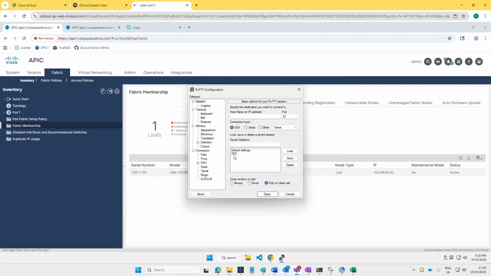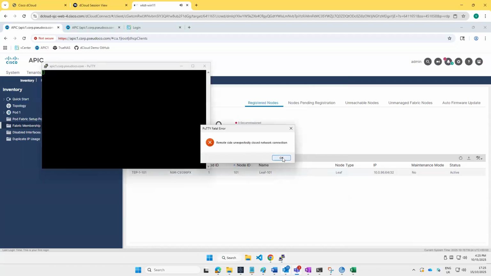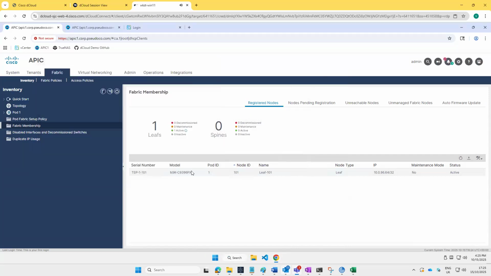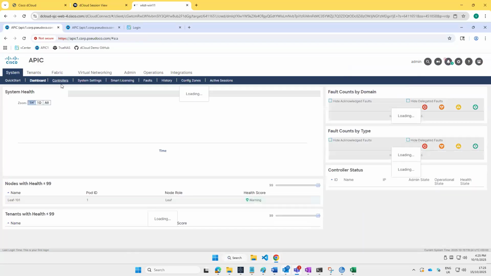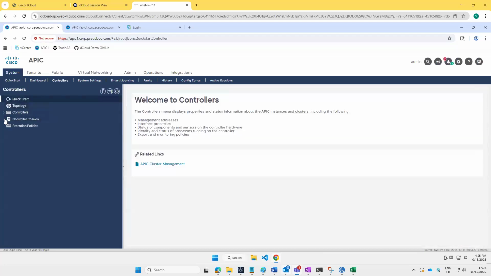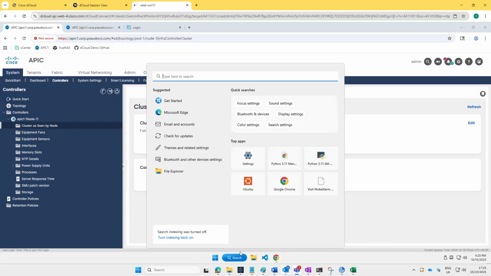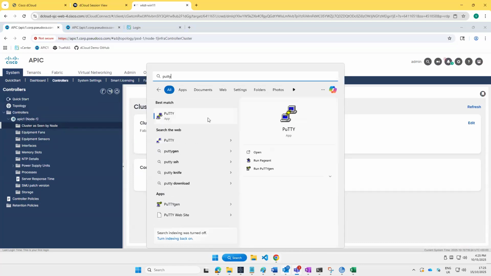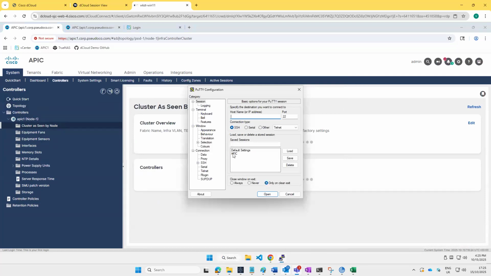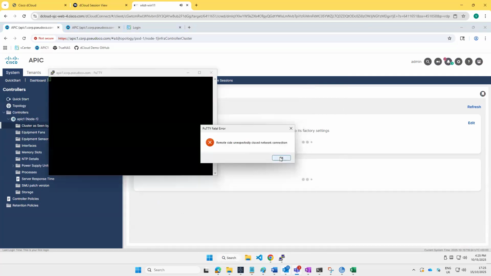There is some issue with the APIC. Really? I wanted to show you this. I don't want to move forward before I show you this. I wanted to show the logs from CLI. I should be able to access. I don't know why it is not letting me log in to the APIC. Okay, anyways.